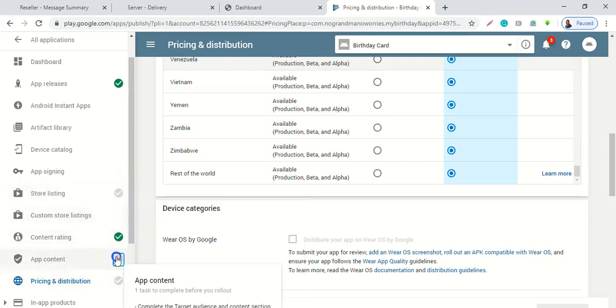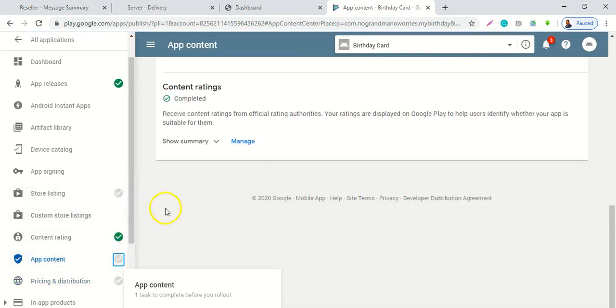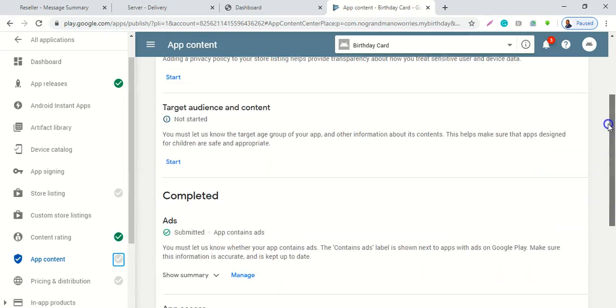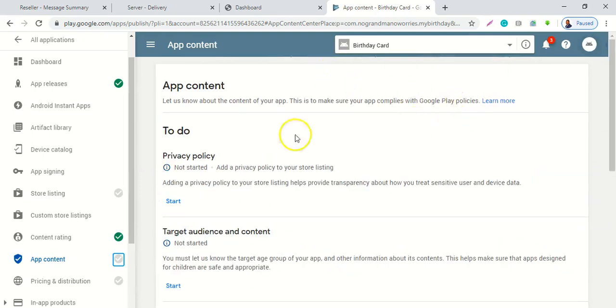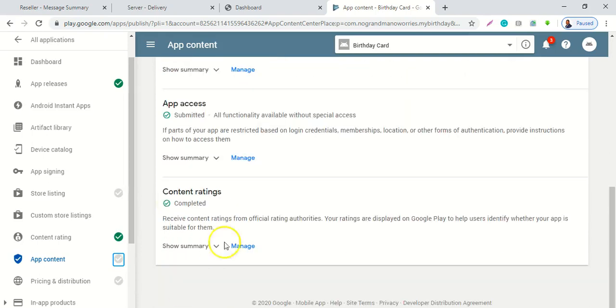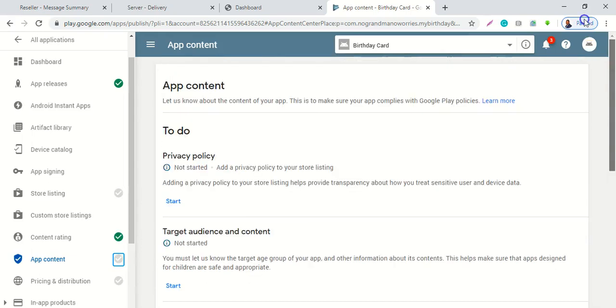Then the app content, there are some things that I have not provided, like the privacy policy. I did not add the privacy policy to it, and content rating is showing that it's completed. So I've already done all this minus this thing, so that's why it's not yet showing me the green check mark. When you do it on your own, it will show.